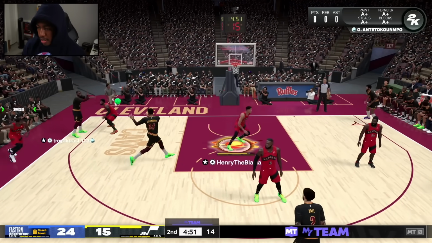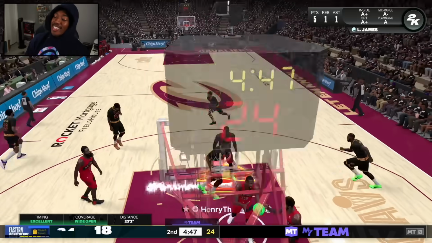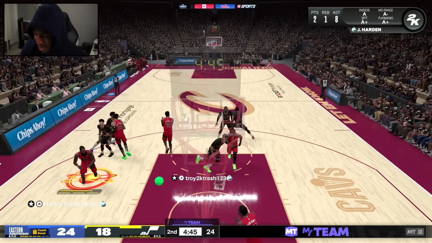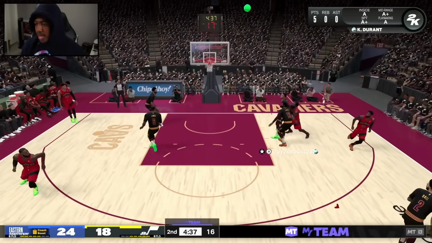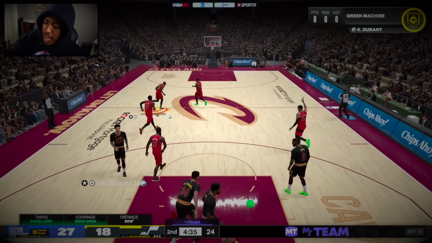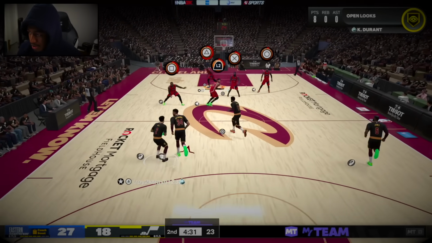Good D. Force the pass. Oh, he's not shooting that. No chance. That's a good stop, and he still knocks it down. Wow. All the way. KD. Downtown. You guys don't think he got it? When are they going to start respecting KD? You guys let me know, because he's not respecting him right now.